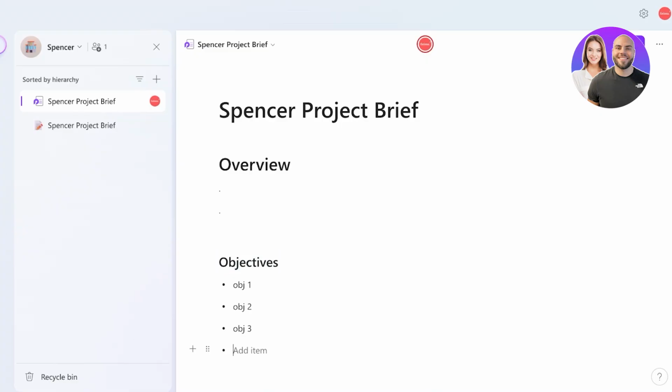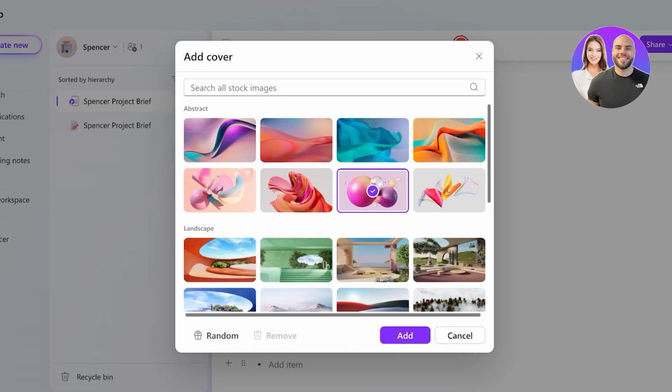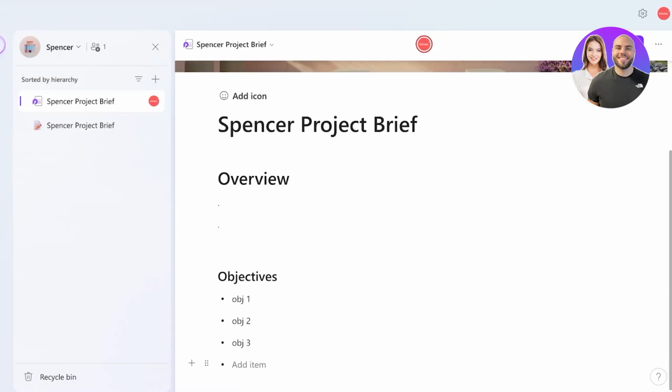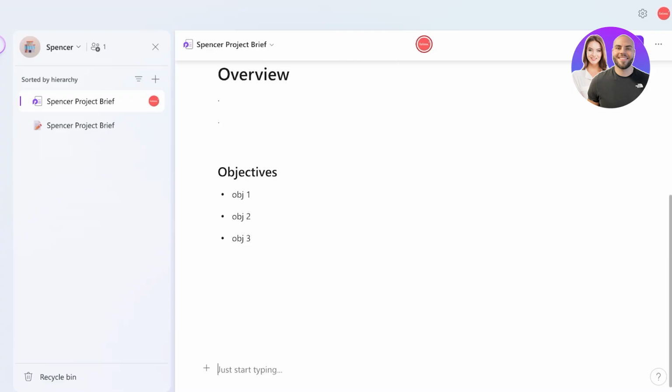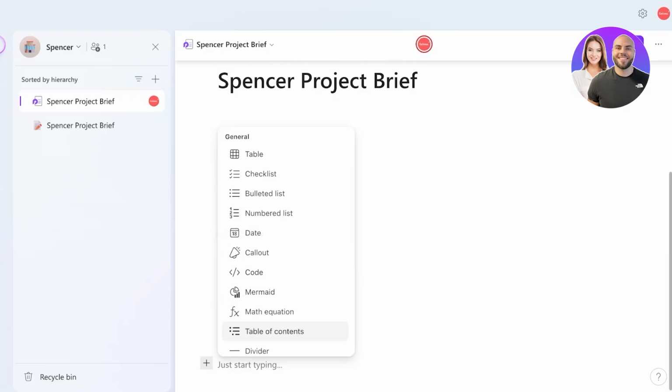And if I want, I can add an image on top. So I can click on add a cover to add a cover image for our project like this. Now below that, I can click on the plus icon. And if I want, I can proceed with adding more items, but I don't need more items. I'm just going to add some space. Now from here, I want some type of divider. So I'm going to click on the plus icon, add the divider.